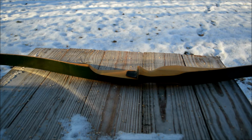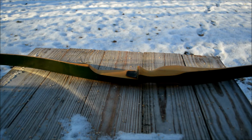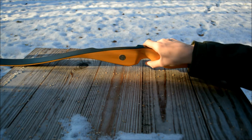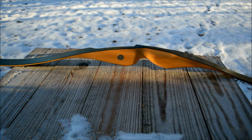So it came down to the Superflite Ranger and a Valiant SL, both by Darton. I decided on this one. I like this one just a little bit more. It's a pretty awesome bow. As you can see, I don't have a string for it yet. That is coming extremely shortly. It'll be here within a few days, but I'll be showing that later. Like I said, I'll just tie that into this video.